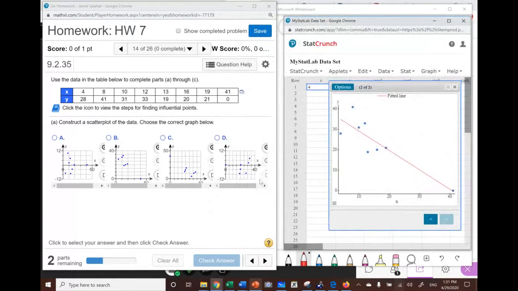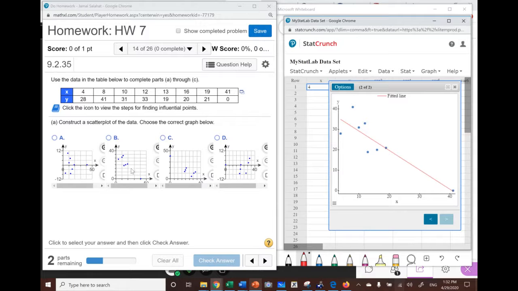Let me move this aside and look at the graphs we have. In this case, the scatter plot cannot be A because A is kind of flat, and the dots are standing on top of each other. It's not going to be A because look at this. This is the 0. In A there is data below, in the negative, and data above, in the positive side. Our data is all above the x-axis. There are no negatives. That's the reason why we eliminated A.